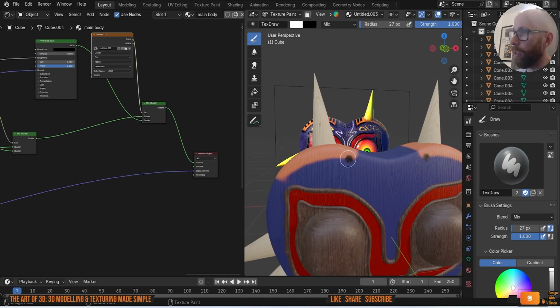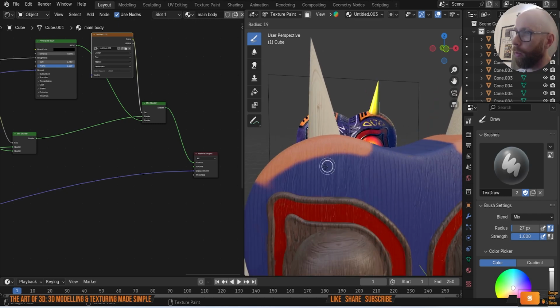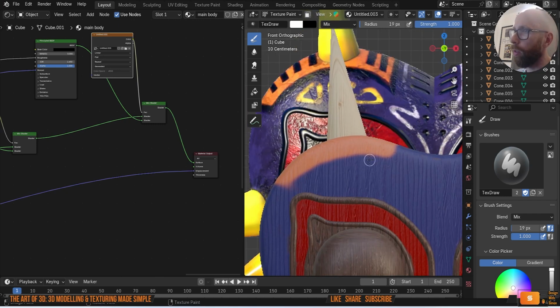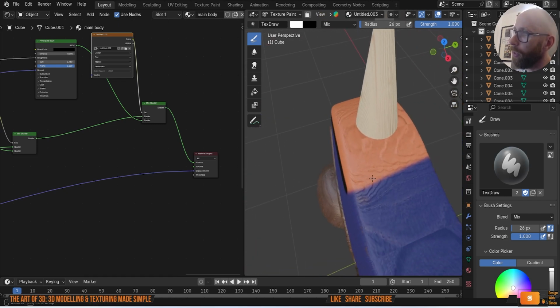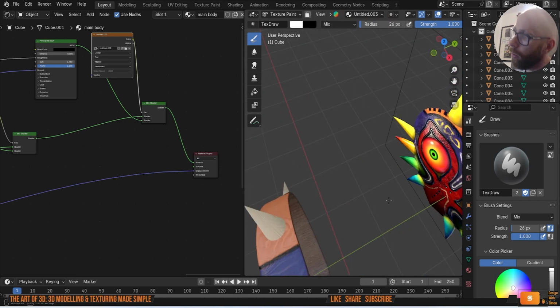Make that brush a little bit smaller. This kind of thing is also quite a bit easier if you've got a stylus pen. I'm just using a mouse because I'm an idiot, and I don't have my stylus pen with me. I've left it in my office. It'll work.